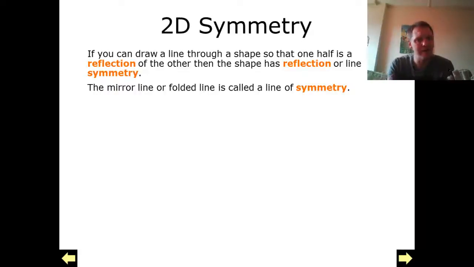A lot of people call these mirror lines or folded lines because when it's on a piece of paper they can literally fold the paper up and all the corners and all the sides of the images will all meet in the exact same place.